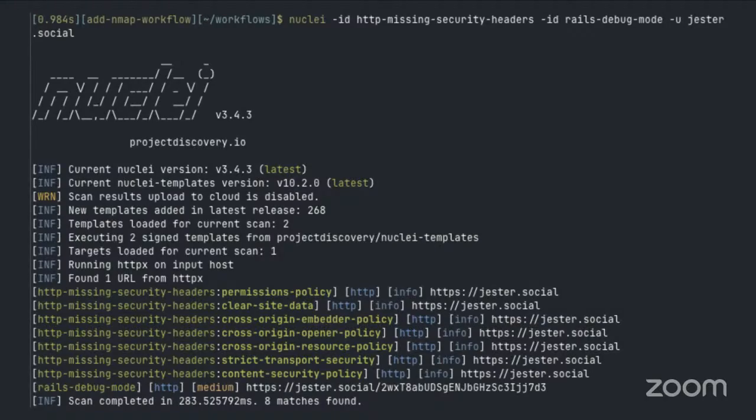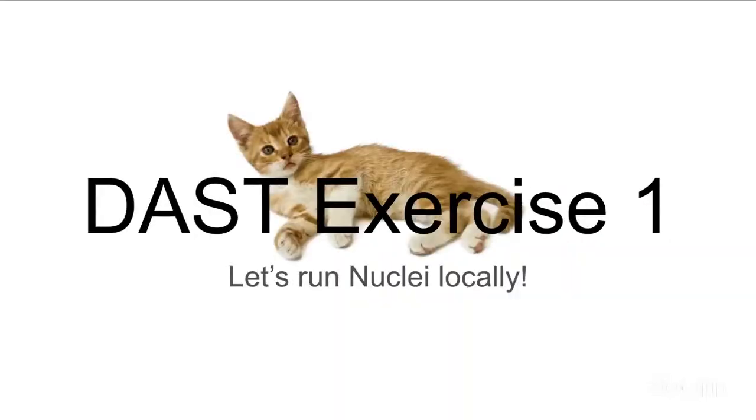The Rails debug mode thing is very important because we're looking at our own Rails code that we wrote. But if you think about it, debug mode is not code that we wrote. Debug mode lives in Rails, and that's a dependency that our application needs to run. So if we're running SemGrep on our entire code base, we would never catch this because debug mode lives in Rails. So using a tool like Nuclei allows us to look at parts of the code that are unreachable otherwise. Yeah, that's a really good point. So debug mode is a configuration that's external to the repo that we'd be scanning with SemGrep.